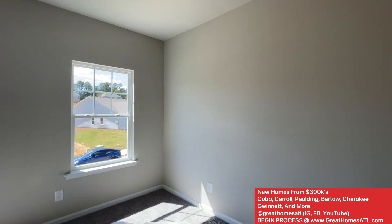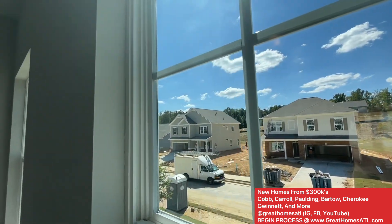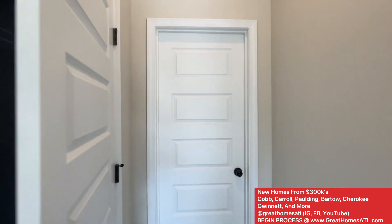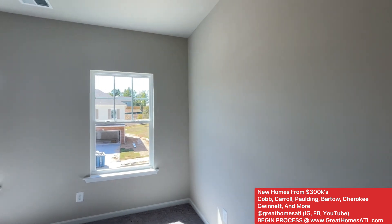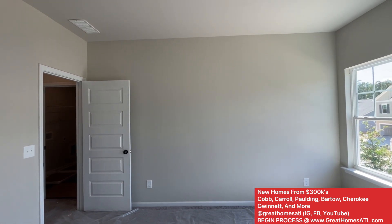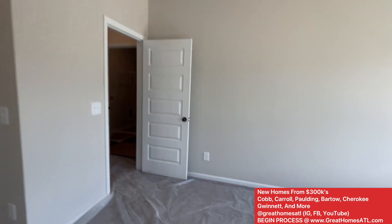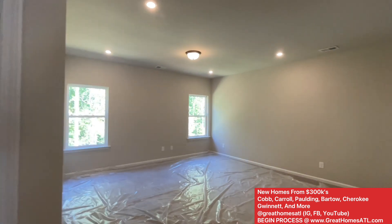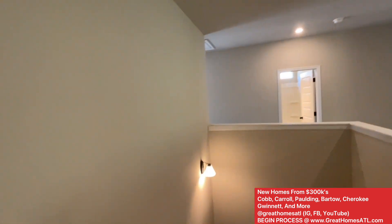Bedroom number three — a king-size bed, no problem. Just showing you how the houses look on the outside as well — ranches and two-story. Flat screen TV, another queen-size bed. The doorway to that Jack and Jill bathroom. Closet sizes aren't huge — again, not buying a $500,000 or $600,000 house, but buying something brand new. All you've got to do is put a nice dresser and stand-up dresser with drawers — plenty of space. If you don't want to use the loft space, I think you'll also be able to choose to make it into another bedroom.